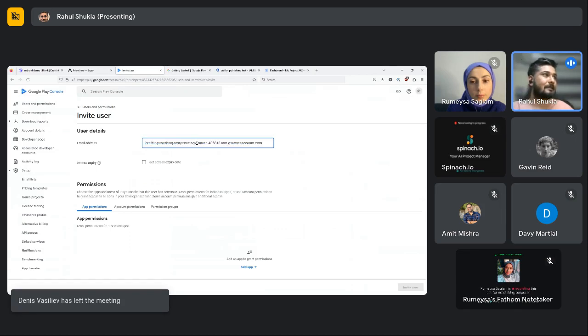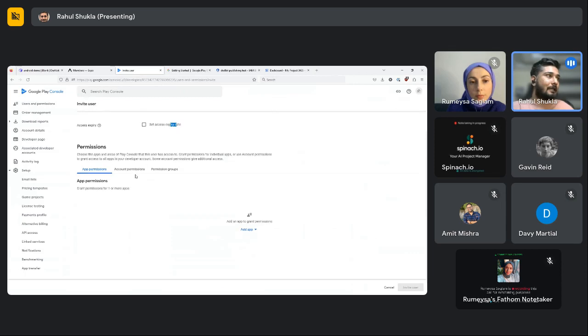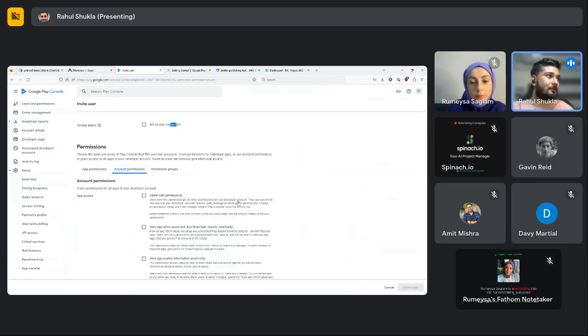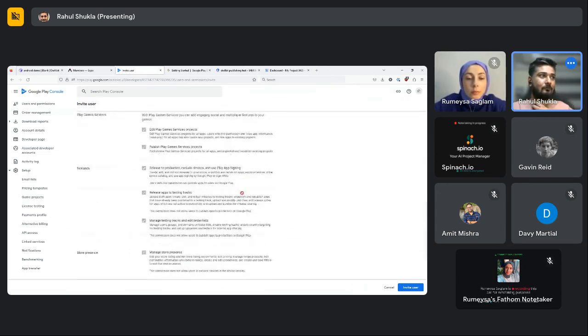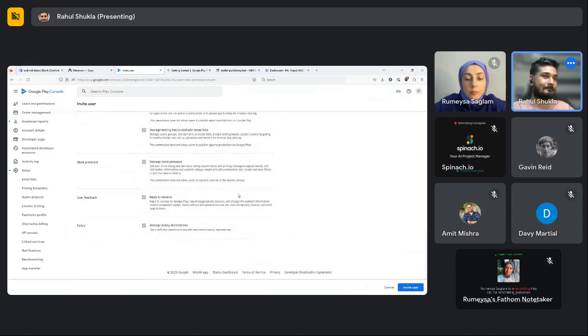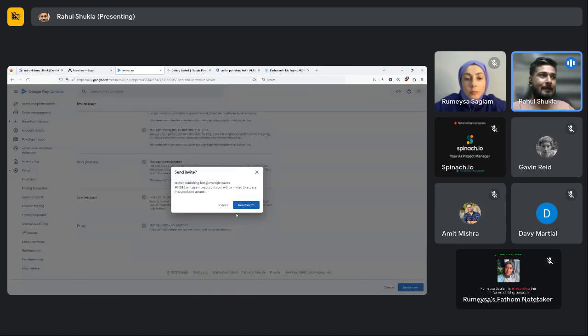So I'll paste that here. That's the service account email that we copied. You don't need to set an access expiry. If you want to, you can. And then in account permissions, I usually give admin permissions, but you should give appropriate permissions to what you did. And click on invite user.